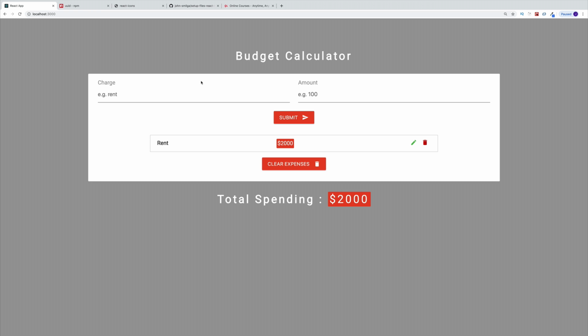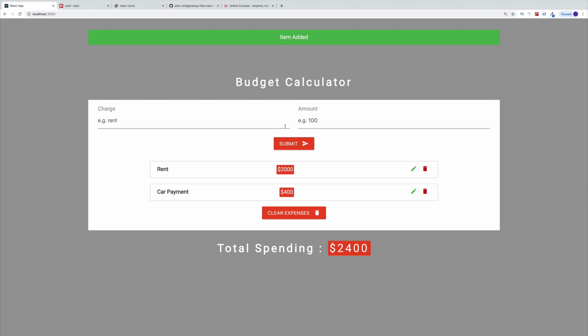So what are we going to build in this project? Well, first and foremost, our project is going to have a form. And then within the form, there are going to be two inputs, one for rent and the second one for the amount. So let's say we have a rent and the rent expense is 2000. And of course, we can just add it here. Now we're not limited to just adding one item. We could also say car payment. All right. Now my car payment is going to be, let's say, $400.